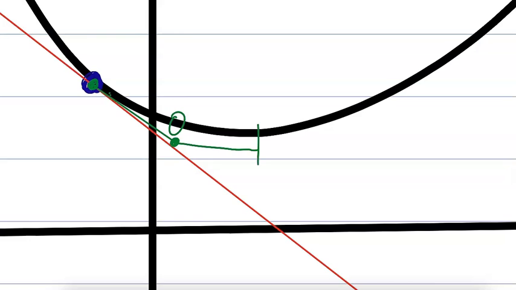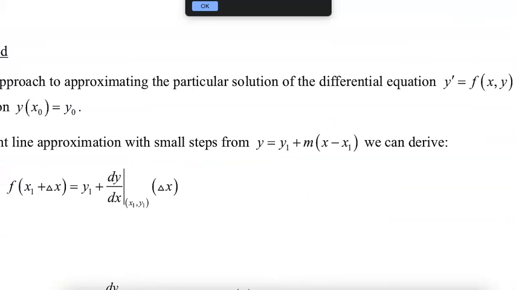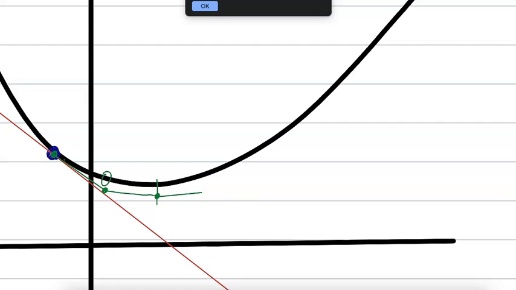And then from here, I'm going to use this new slope from this point that I found to do another tangent line. So on and so forth, until I can get to an approximation for my curve.